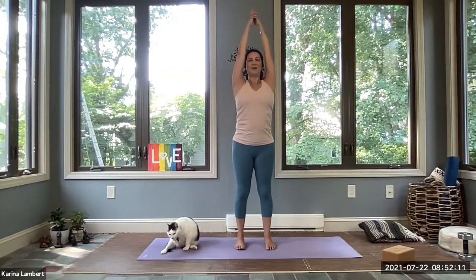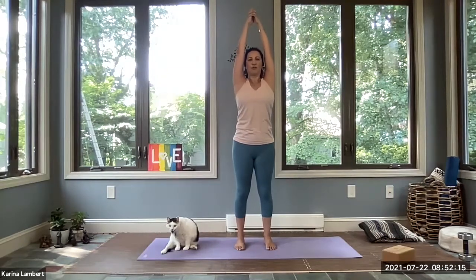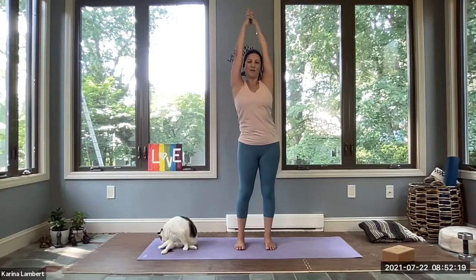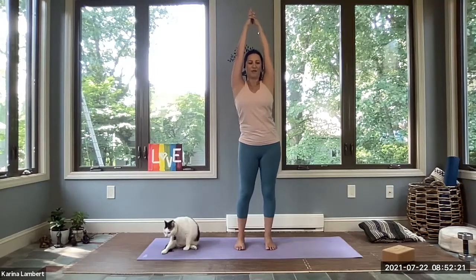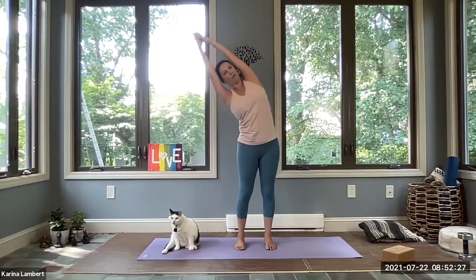Good. Reset your base. Fire those glutes again. Elongate through the front. Bring the front ribs in. And when you're ready, now we are kicking with our hips over to the left. So we are going over to the second side, okay? Once you have that, elongate through the arms again. And we go over to the right.